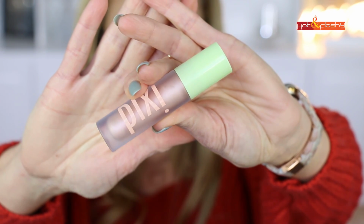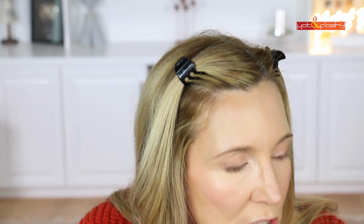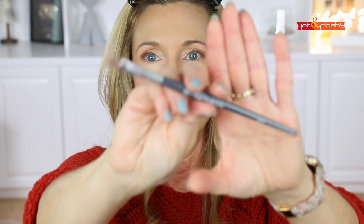All right, so there's the eyeshadow. I think it looks really pretty. I love these shades. I love how well this blended. And wow, it's really great. I'm gonna put on a little bit of shimmer because why not? This is Pixi Eye Lift Max Liquid Shadow in Sunset. I'm just gonna pop that on the tiniest bit right there and right there. And I'm going to use my A505 flat shader brush to blend that out. I'm just gonna bring that into the inner corner just to give me a little light and brightness there.